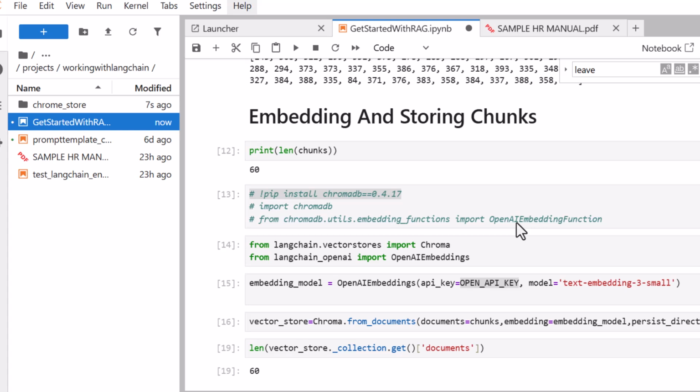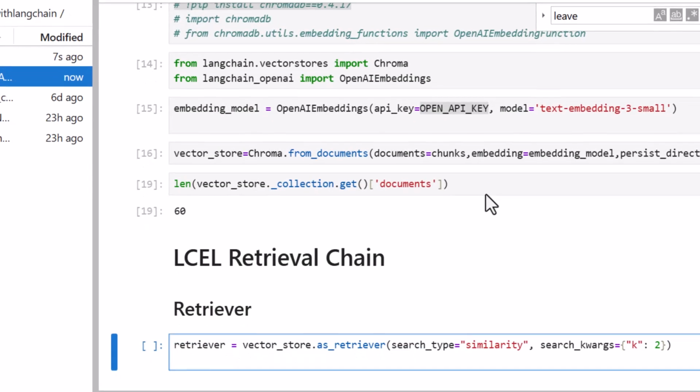And the next step is preparing the retrieval, and as part of that, we will be creating a retriever. The job of the retriever is to take a query, the user question, and search the vector store for the most relevant documents based on the embedding, so the query is also embedded, and then return those chunks to the LLM for generating a grounded answer.